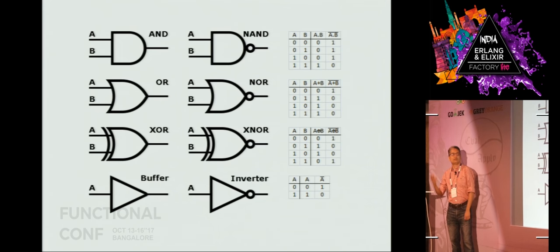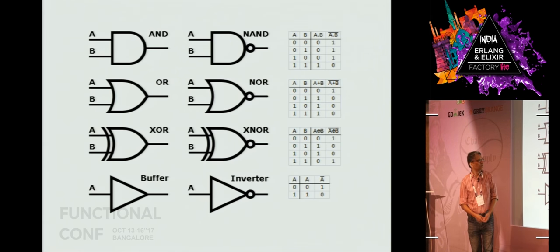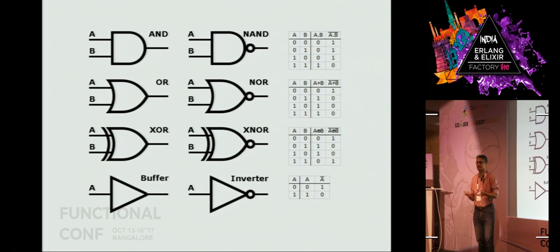Common gates, I'm sure that most of you have seen these pictures. The NAND gate is particularly considered the mother gate, for the simple reason that it's easy to fabricate, and that all the other gates can be made of it. This is again computer architecture 101. I'm just walking into this.